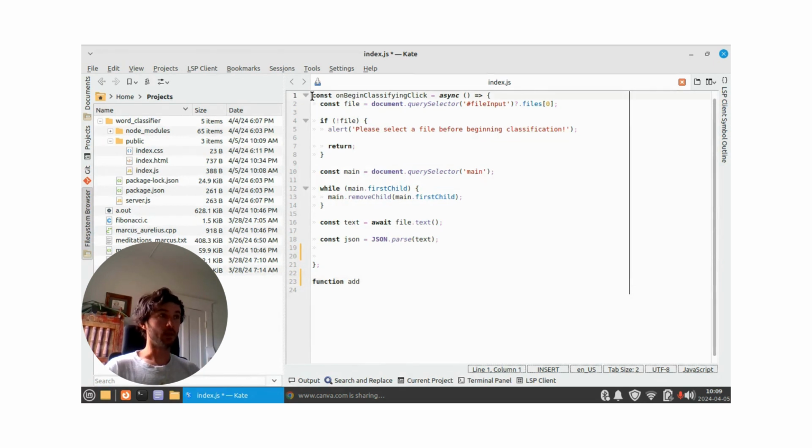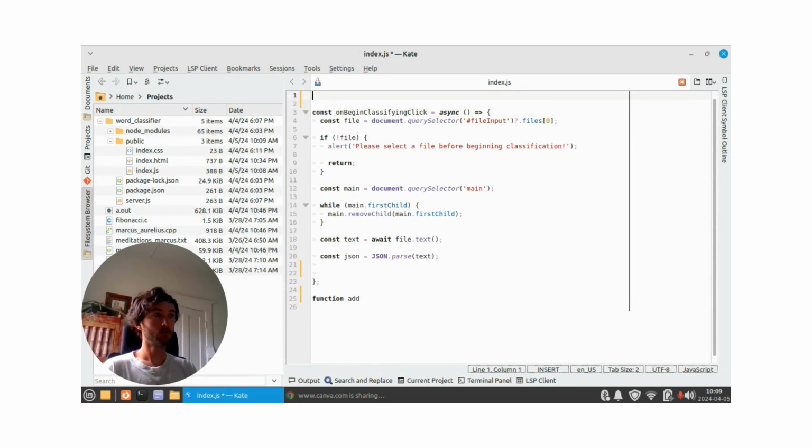Wait, what was I going to say? I'm going to say add new form. No, we're going to say add classification wizard to the DOM. Okay, so let's just call this function here.